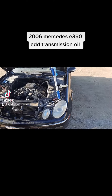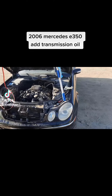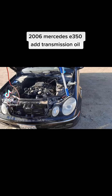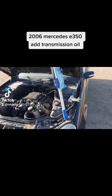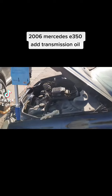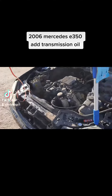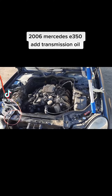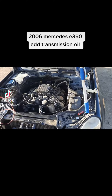Here we have a 2006 Mercedes E350 six-cylinder automatic. The transmission will not go out of gear and the car won't move. I looked everything up online, tried this, tried that, called somebody to do a transmission oil change — she wanted $350. I think I'm low on oil, so being a genius I decided to just put my own oil in.